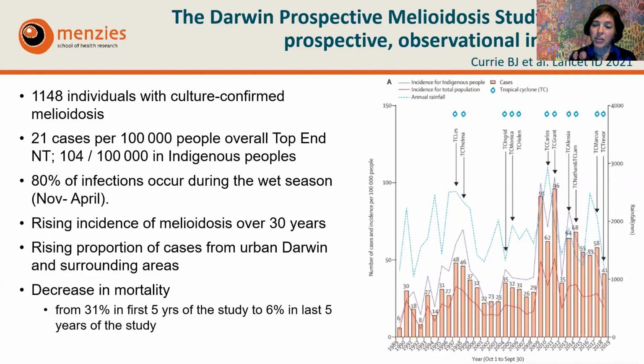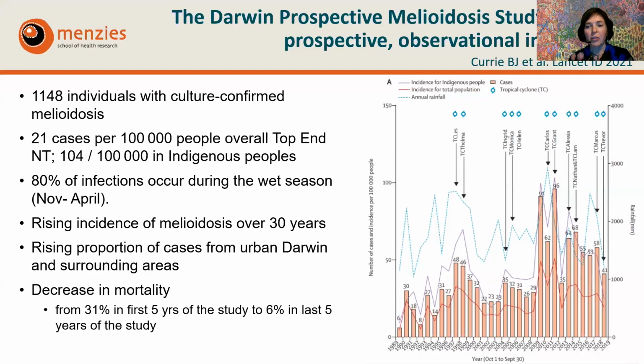The other thing that it obviously shows is that there has been an increase in case numbers over time, and that rising incidence of melioidosis over 30 years isn't just due to case detection. It does represent a true increase. And one of the important reasons for that is environmental disturbance. So there's been a lot of development in the suburbs around Darwin with the creation of new suburbs around Palmerston and so forth. And that environmental disruption with earthworks going on and disrupting the soil is thought to be associated with more cases.